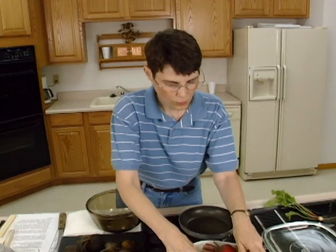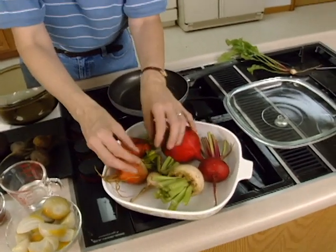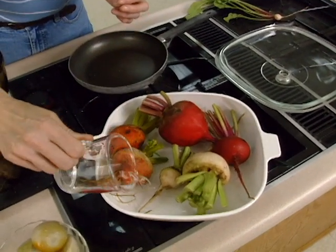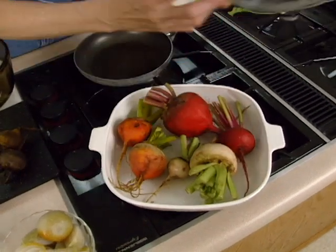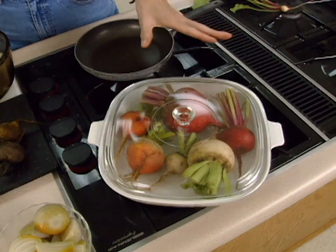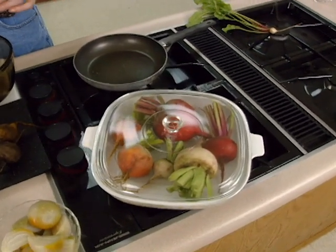So these we're just going to organize into a pan. Now, if you're worried about color change, you're going to want to do these in separate pans, because the white one is going to pick up either one of these other colors, at least in the part that's sitting in the liquid. And you'll see that in just a minute. I've got about 1/4 of a cup of water that we're adding to that, and then either use a pan with a nice tight-fitting lid or cover it with foil. Put them in at 375 for, as I said, start checking them about 40 minutes later. When the knife goes in there easily, you know they're done.